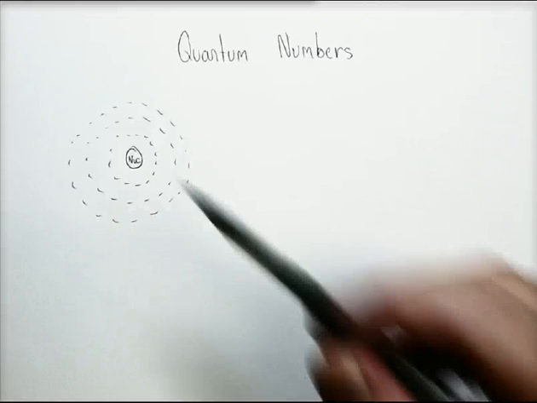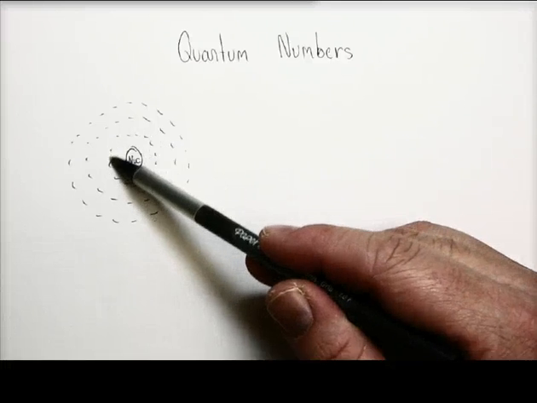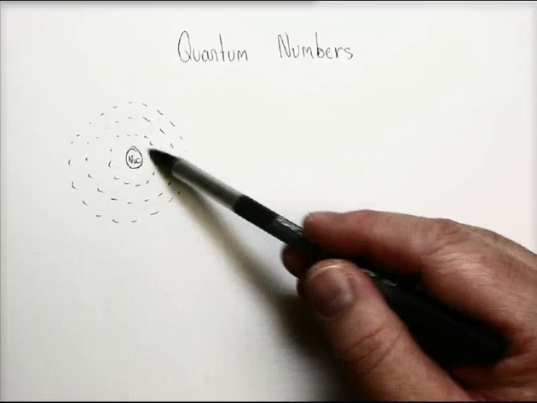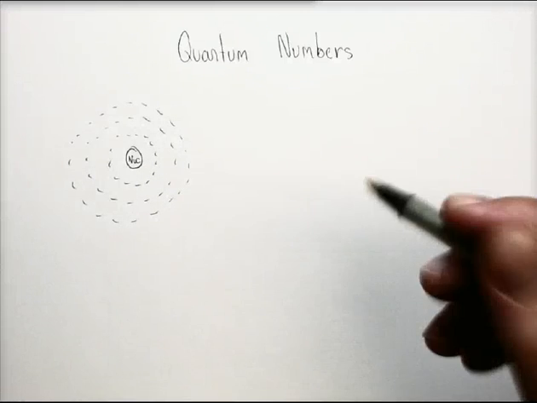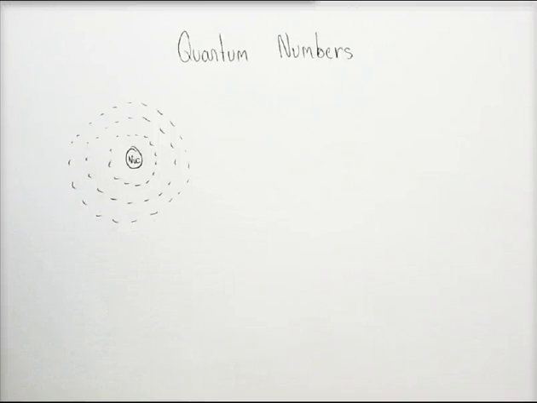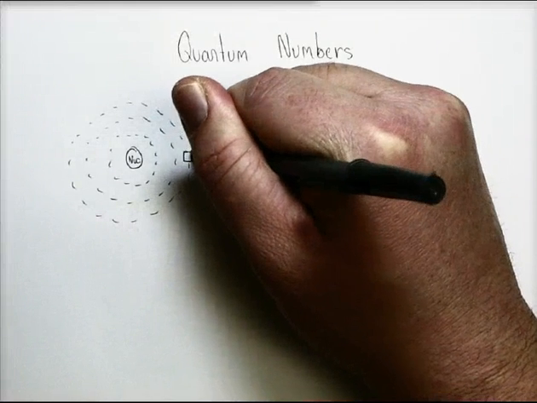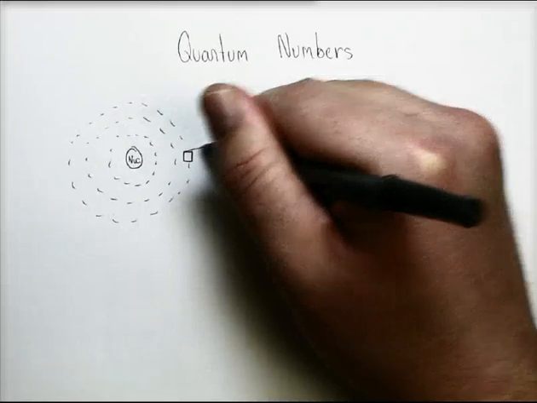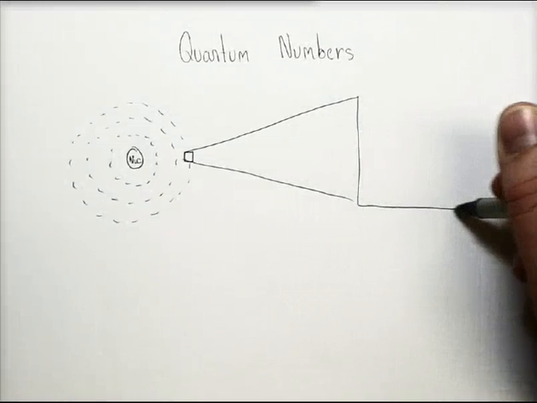where the electrons can be outside of the atom. Now, we've been thinking of these, particularly in the Bohr model, as just being one area, like a circle where the electrons can be. But according to the quantum mechanical model, it's more complicated than that. So let's take this third energy level and zoom in on it, and make it really big so that we can see what's going on there.